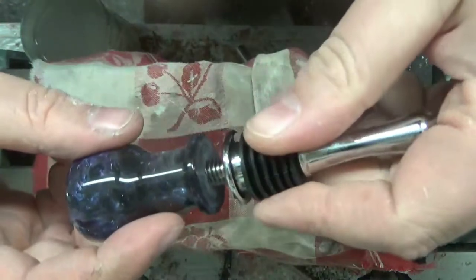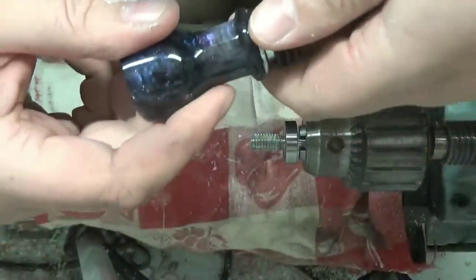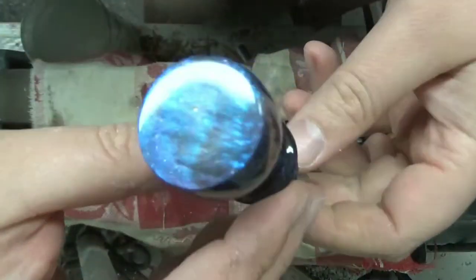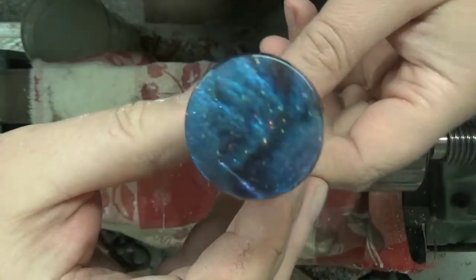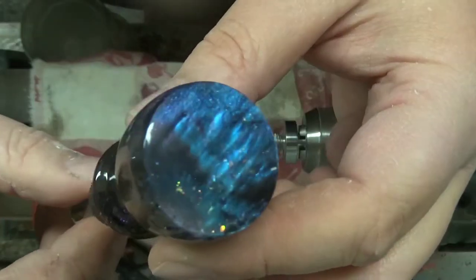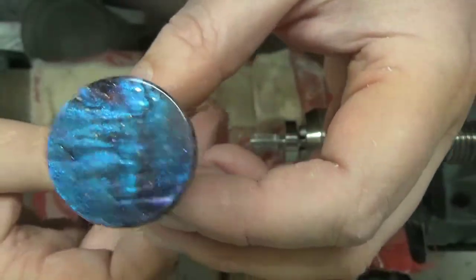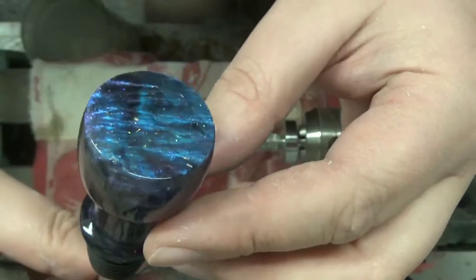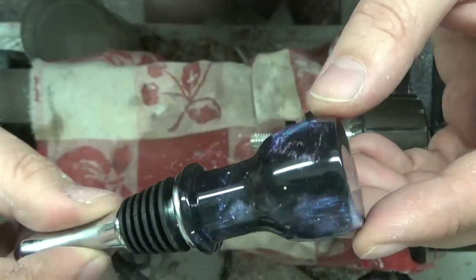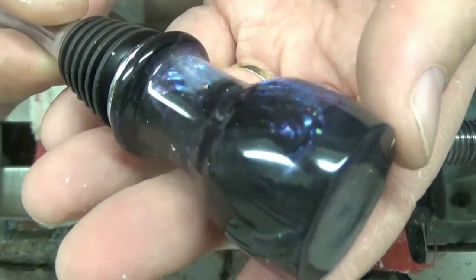Thread on our bottle stopper end. Check out the top of that. See if I can get it to shift colors for you. It's got that blue, purple, red in the top and some of that blue interference powder, just kind of cutting through each other. It's pretty sweet. Pretty sweet. Gotta be my favorite one this far.